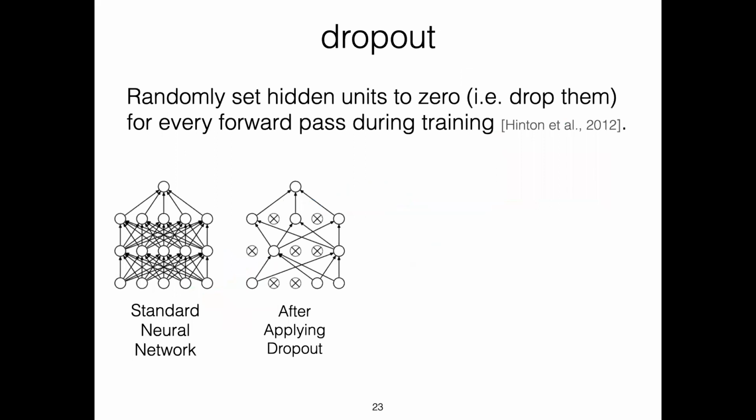But of course, we can think of all different ways to create ensembles. One popular way is dropout. How many have seen dropout before? Okay, most of you. If you haven't, dropout is just taking a standard neural network and zeroing out some of the hidden units randomly. If you think about these different configurations in which we sample the hidden units to zero out, we can think of that as generating a bunch of different ensemble members. But instead of training five networks independently, here we're taking one neural network and perturbing it to get different ensemble components.